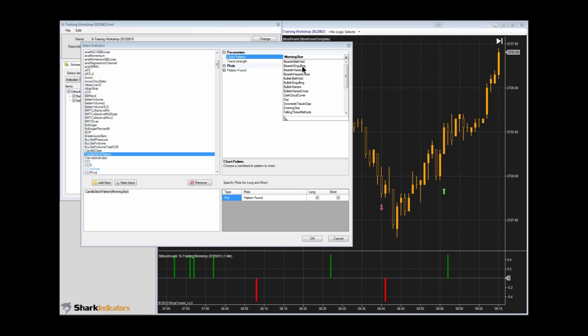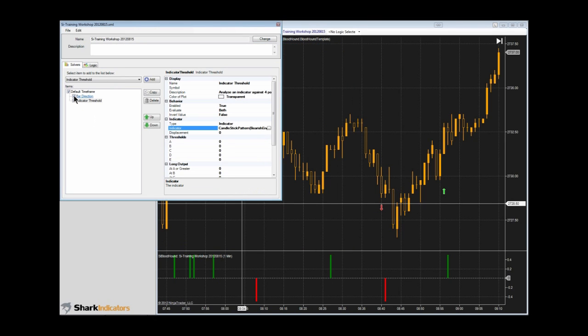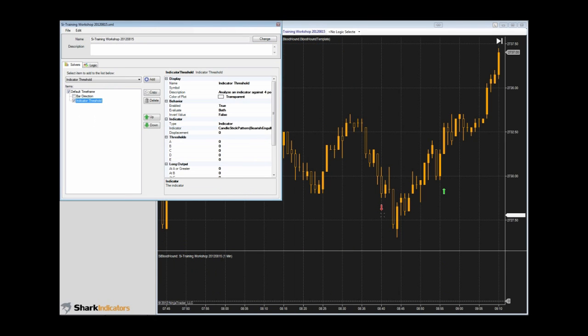Yeah, this bearish engulfing is one of them, right, for picking tops. And okay, so there's only one output, and I believe that output gives you a 1 or a 0. So I think all you have to do is just pick the pattern that you want.